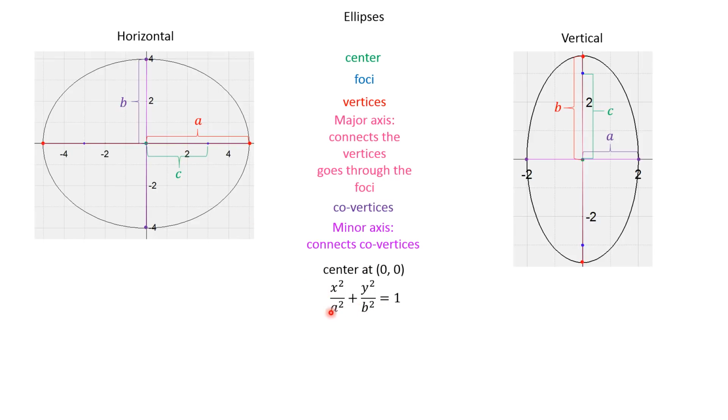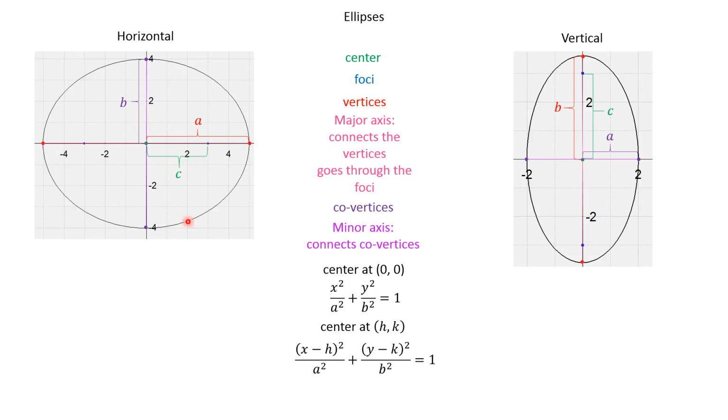Here, that doesn't work out so well because the numbers are different, and so we keep them over here on this side in the denominator. So that's if it's centered at 0, 0. Well, what if we center it somewhere else? The generic point would be h, k. We do exactly what we did for circles. The x squared becomes x minus h squared, and the y squared becomes y minus k squared, because all we're really doing is a translation, horizontal h and vertical k. And so we get x minus h squared over a squared plus y minus k squared over b squared still equals 1.